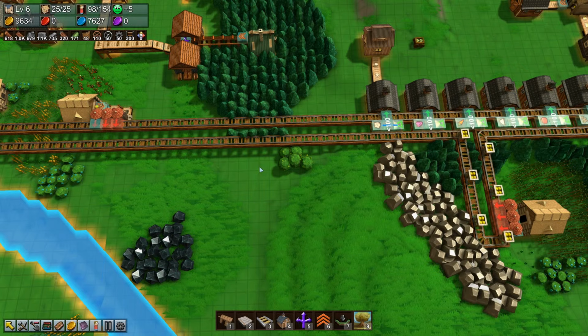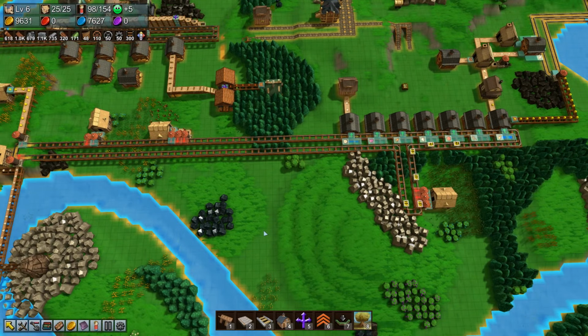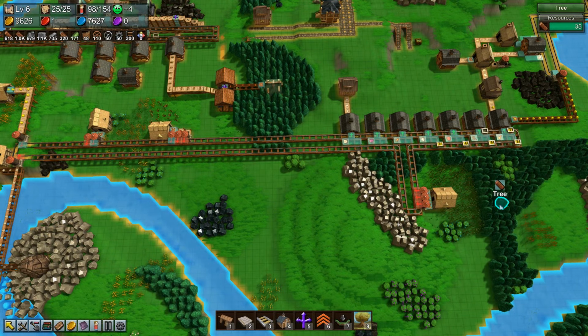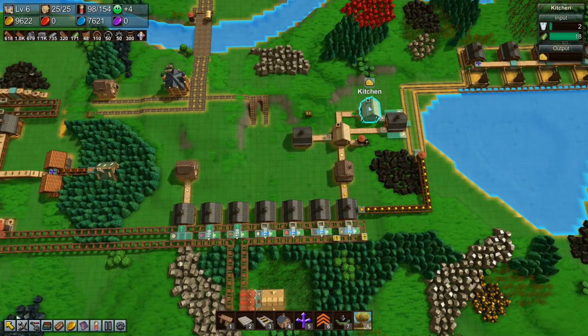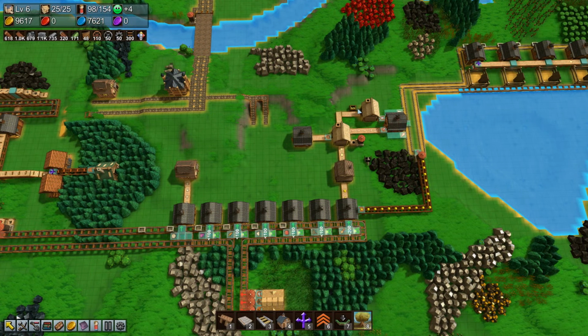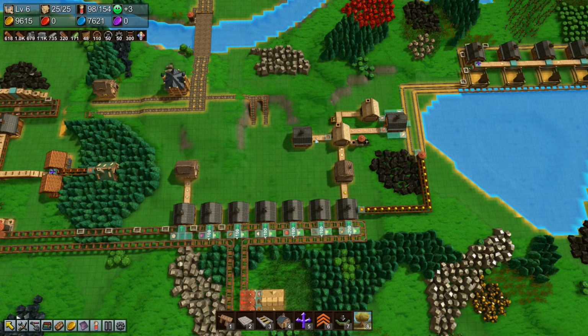barn to here and have it come this way to make cloth, we would then also need the cloth to be transported all the way up to here. Which I suppose we could just do with wagons. It is kind of working as it is. I did say this was temporary.